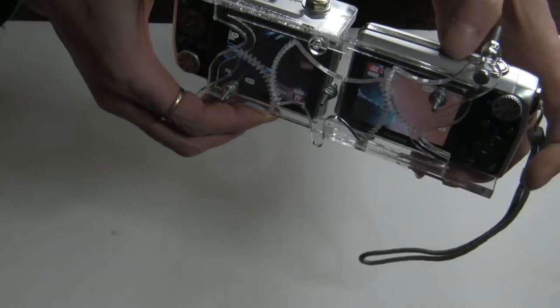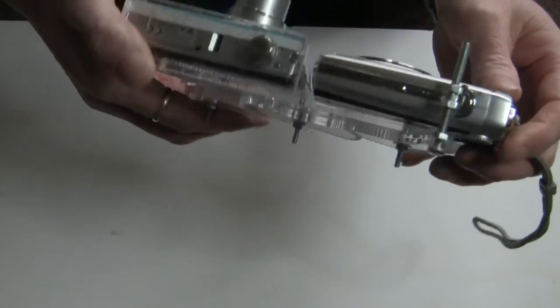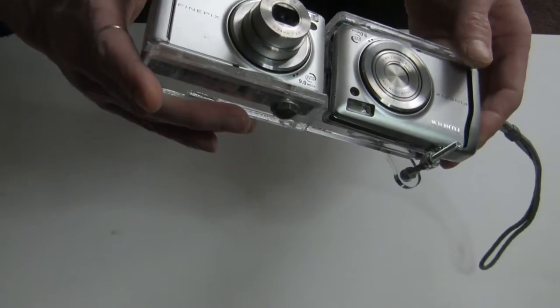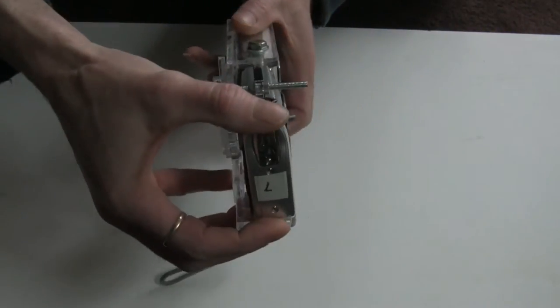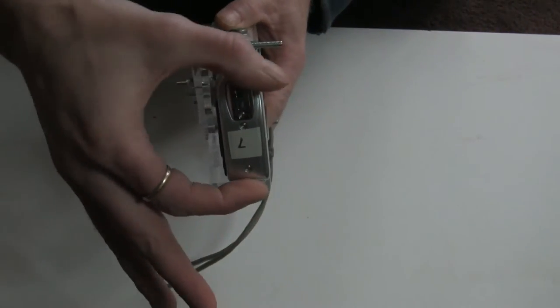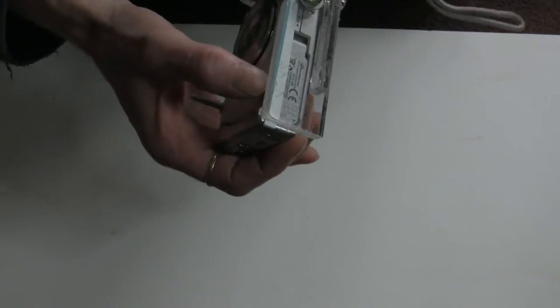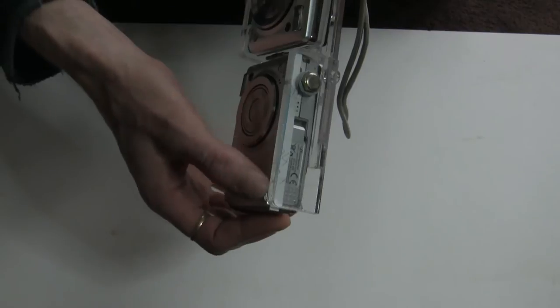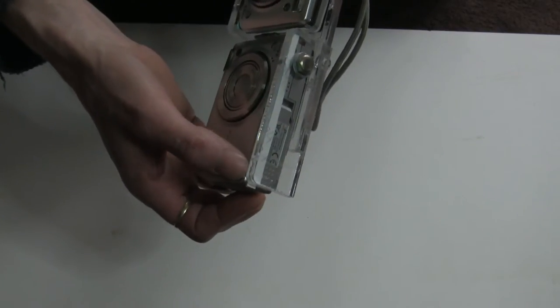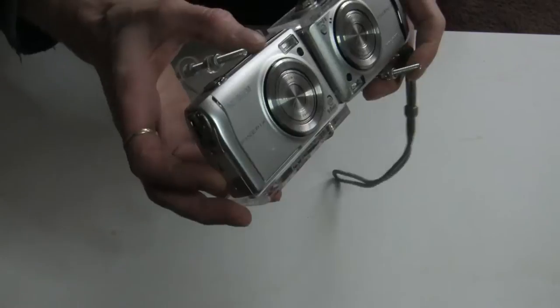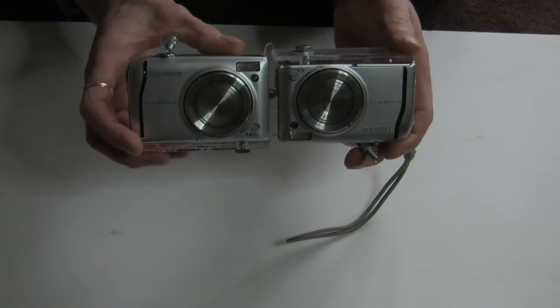So if you make one of these devices, it's important to have adjustment in this plane so you can tilt it forward or backwards. The way I've solved this problem is to put some paper to pack the camera at the front, so the camera tilts and both images are in line.